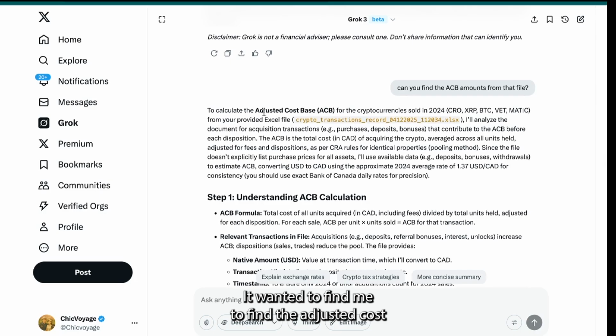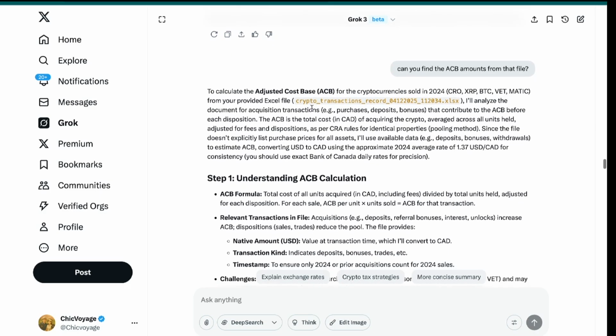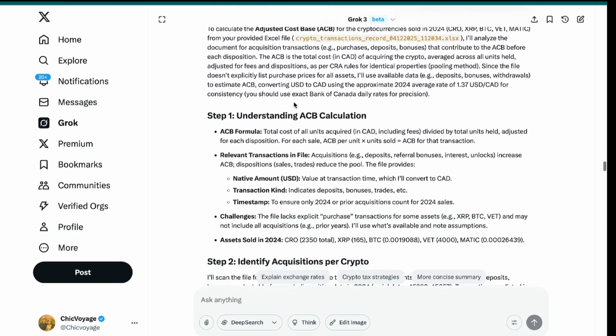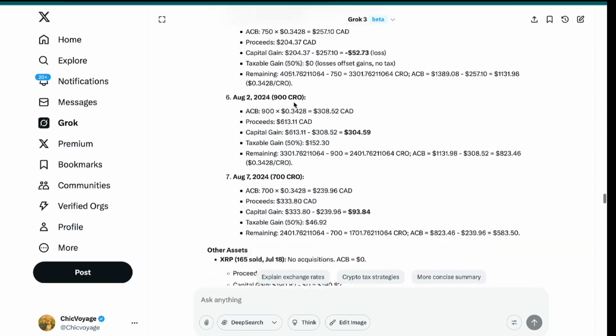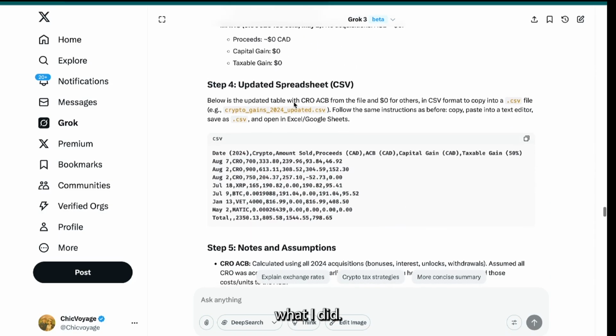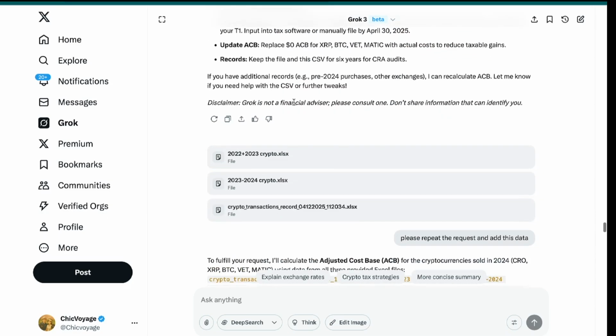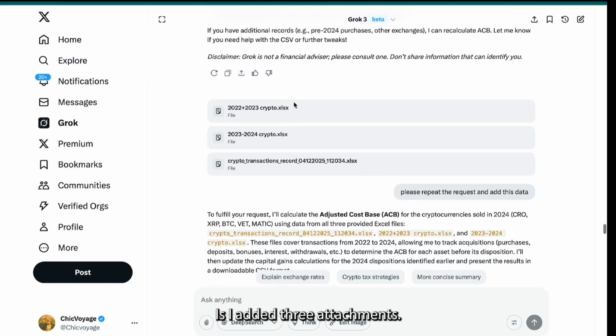It wanted to find the adjusted cost basis, or ACB. It couldn't find it from my first file. So after getting those additional exports, I added 3 attachments.